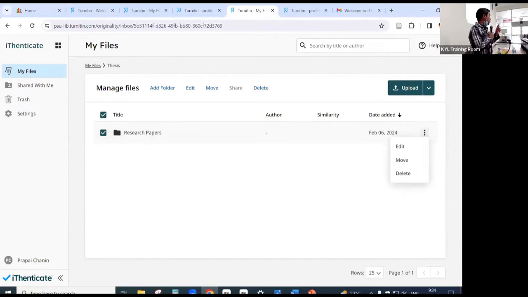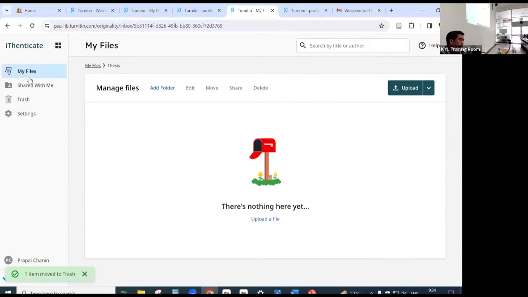If you want to delete permanently, you have to delete from cache again. When you delete it, iThenticate will move this folder to cache. You can restore it anytime. If you change your mind, restore it back to your file again.